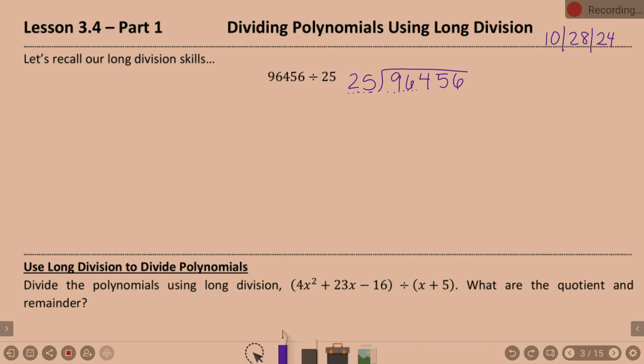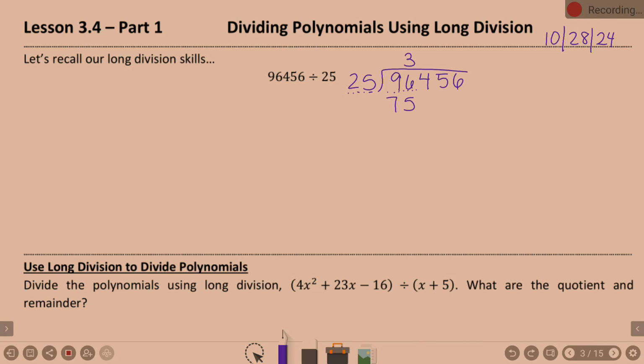3, yes? And as I said when I was taking attendance, I gave you 25 because I gave you an easy number there, didn't I? Yes. 25. You're counting quarters, okay? So 3. Where do I put that 3? Since we're going into 2-digit, it goes above the 6 in 96. Then what do we do after we put that 3 up there? 3 times 5. Okay, we're going to officially multiply. So we're going to take 3 times 25, and we're going to get 75, and that 75 goes under the 96.